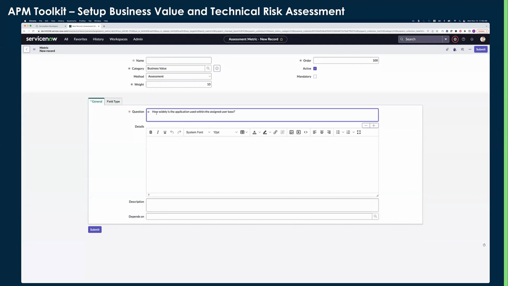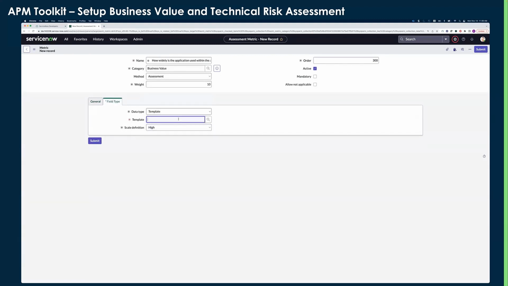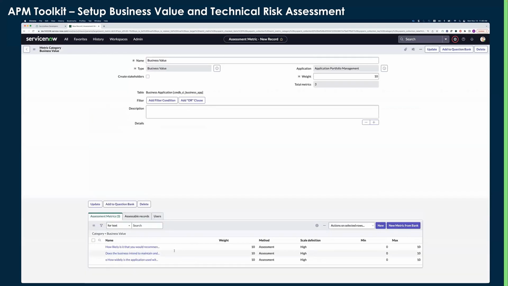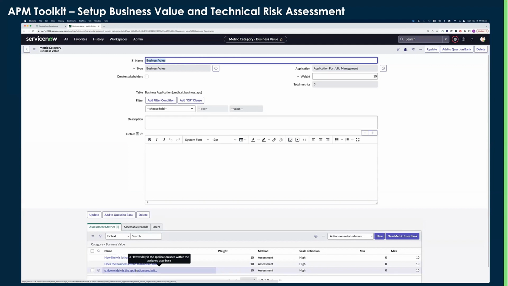These are just some examples to get you started. And so we enter the name, we enter the question, that's what's going to be presented. I set the order, I already had 2, so I set the order to 300. The template is important. We want to use a 1 to 10 scale. So we use a template called the Net Promoter or NPS. That gives us that 1 to 10. And we'll see an example of that in a moment.